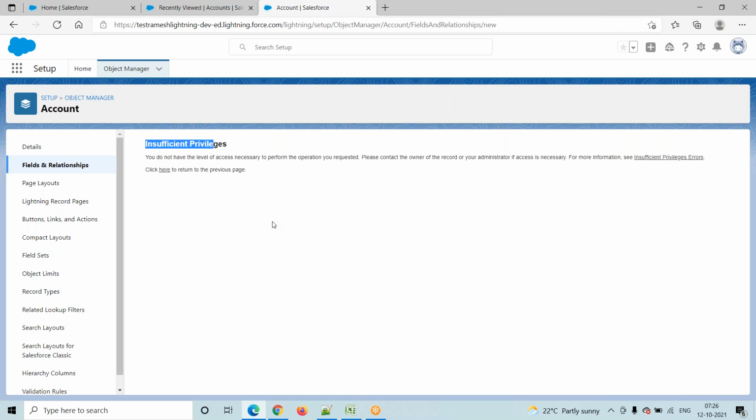So finally, who will create fields, objects, and page layouts? The users who have the system administrator profile. They can do anything in the system. Other than the system administrator profile users, everyone will just work with the records only. Just remember, any confusion here?